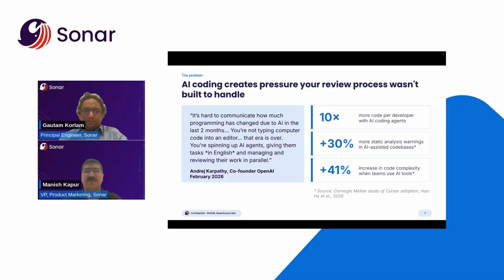Next slide. So on the left, you see a quote from Andrej Karpathy. Andrej Karpathy co-founded OpenAI, and then he also built Tesla's Autopilot. He's currently working at Anthropic. When he says that the era of coding is over, he's describing what's already happening. Sometime in December of 2025, the model suddenly improved tremendously. And ever since December 2025, coding has completely changed. It's kind of a solved problem. Most of the dev teams are already using AI coding agents like Claude Code, Cursor, or GitHub Copilot, or any other agent that you may be using.